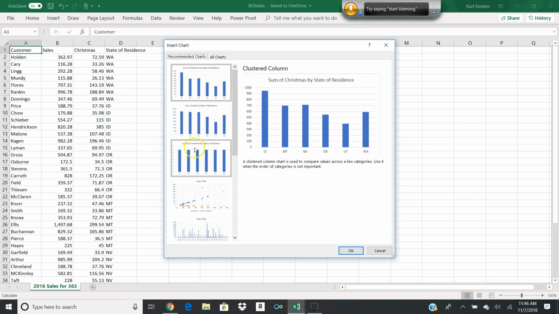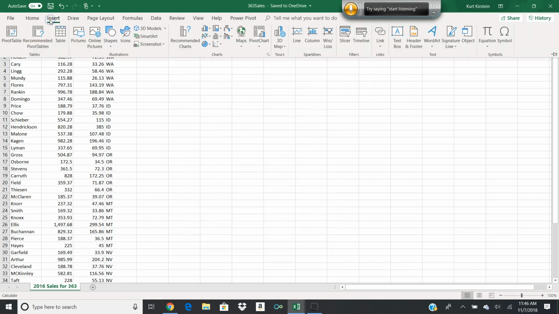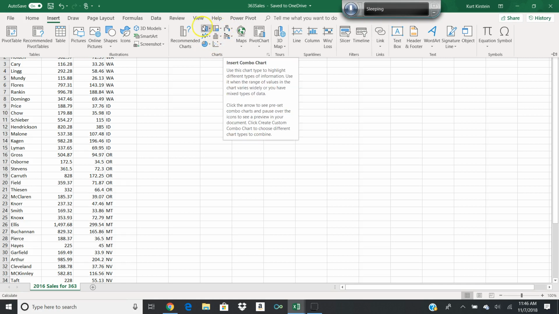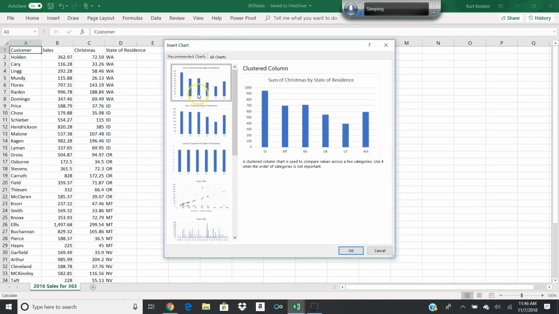Now, if you don't like what it's recommending for you, and you feel very adventurous, you can go back to Insert, and instead of going to Recommended Charts, you can go to the different chart types, and it will show you suggested chart types for each one of these, and you can see what you want to select from. This one will actually ask you to put quite a bit more into it. You're going to have to sort of design your chart yourself. And that's something that we can talk about later. But right now, I just wanted to make sure that when we're looking at the aggregate analysis level, the recommended charts get us a long way towards being able to really understand what's in our data set.